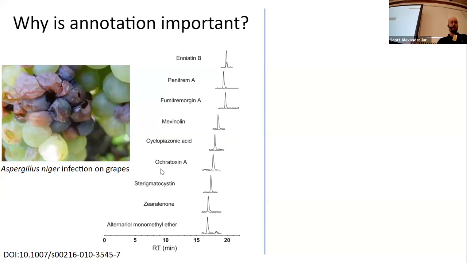This is Aspergillus niger infection on grapes, and Aspergillus niger or any of these fungi produce copious amounts of mycotoxins that are extremely dangerous for us to consume. For instance, here's an example where this study went through and they started characterizing the different mycotoxins using standards in order to do so. So they were matching based on multiple different parameters, things like accurate mass, but also retention time. In this case, this study is about 20 years old. So MS matching was not a practice that occurred here. So this is very much standard MS level 1 type of annotation.